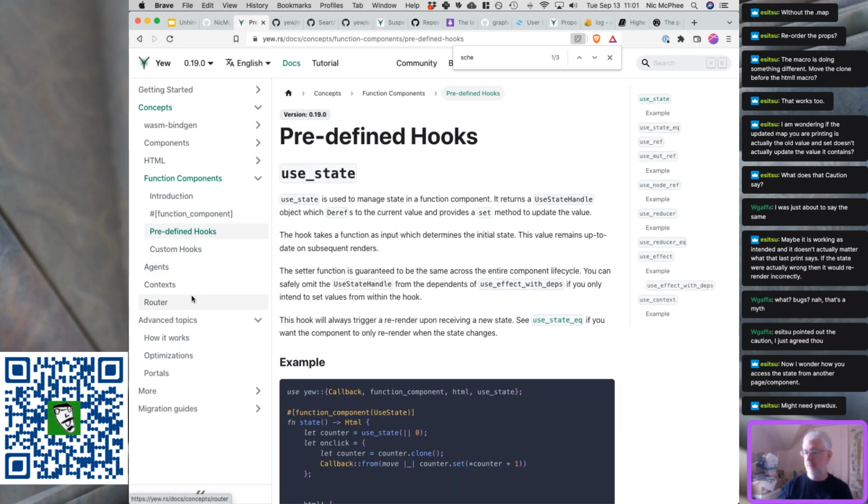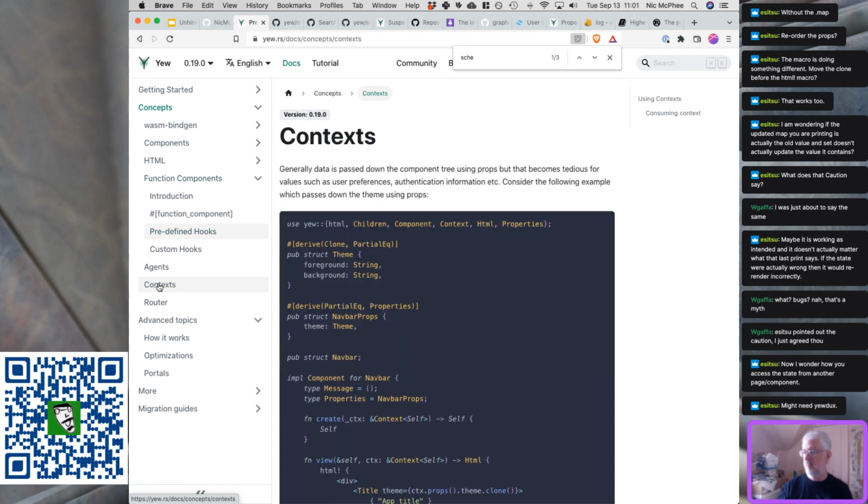Another option, which I've been thinking about anyway, is to do contexts and have the archive state map and the organization be in a context, and everybody would have access to that context without having to pass it around.